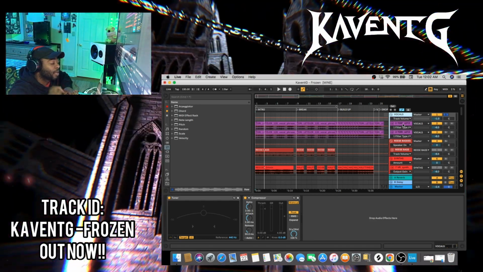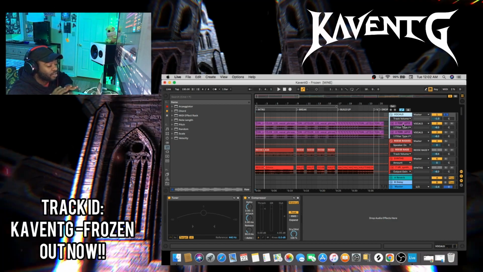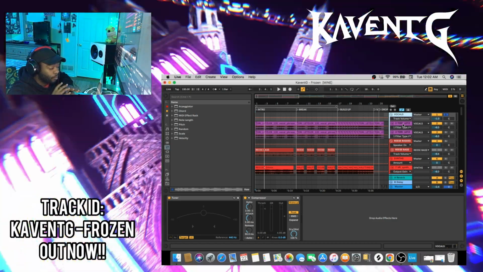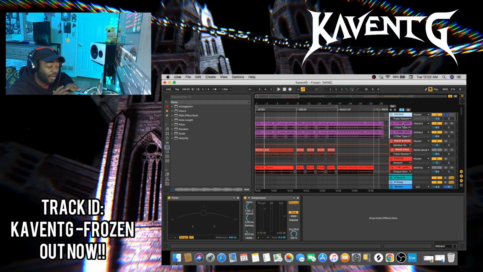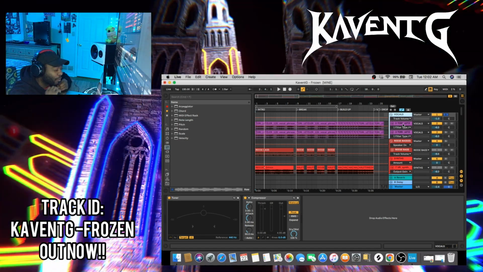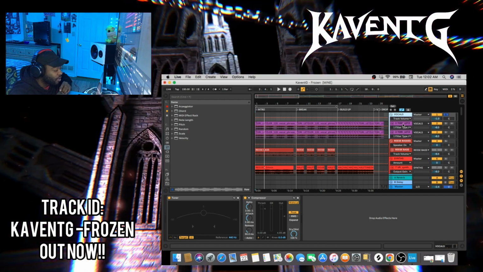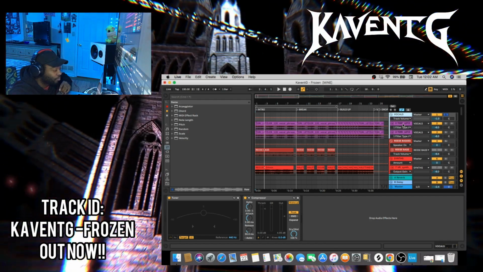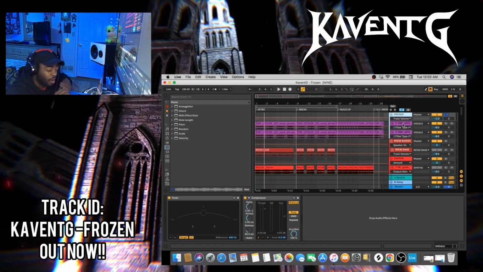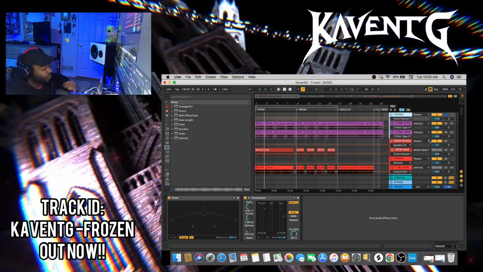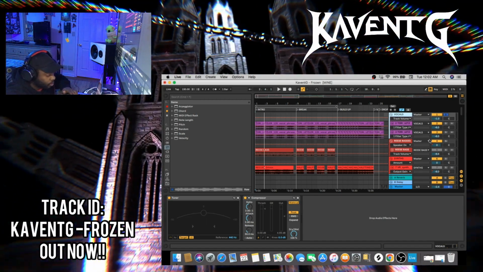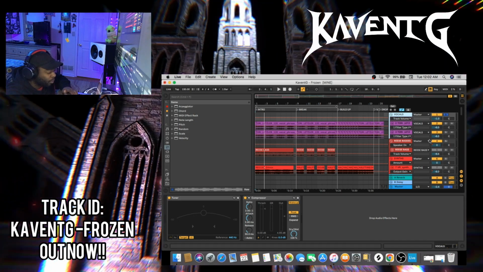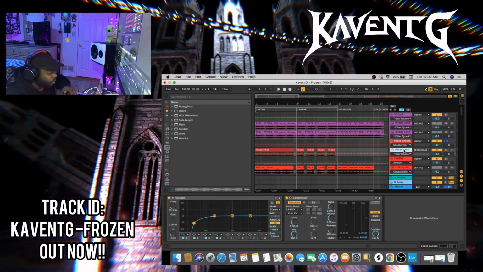A lot of times, how I know if something's in key or not is I kind of hum. It's kind of a natural thing to me, knowing if something's in key. But anyways, so that's for that. Then I have a reverb. I don't really do much with the reverb. A little bit of EQing. Compressor.